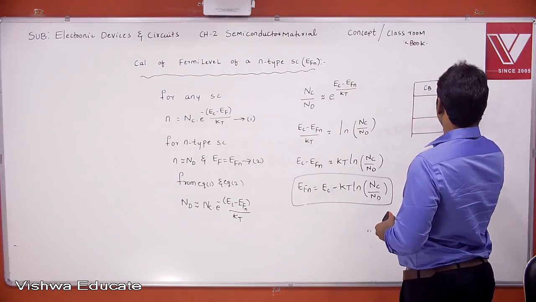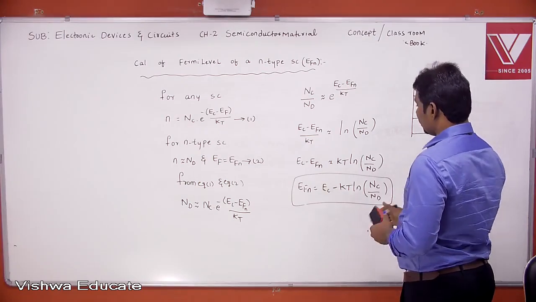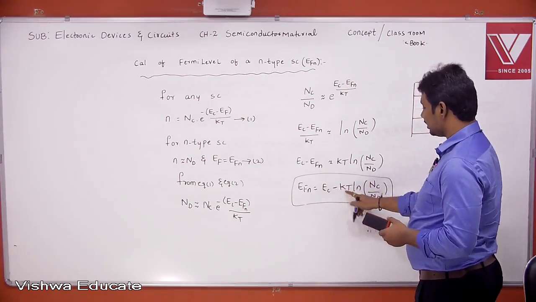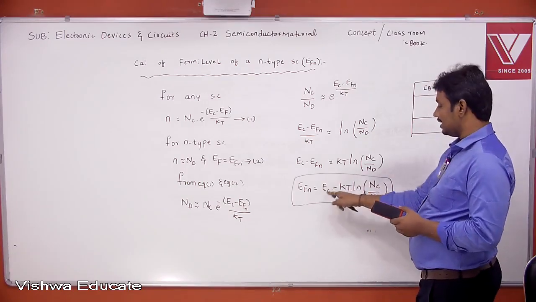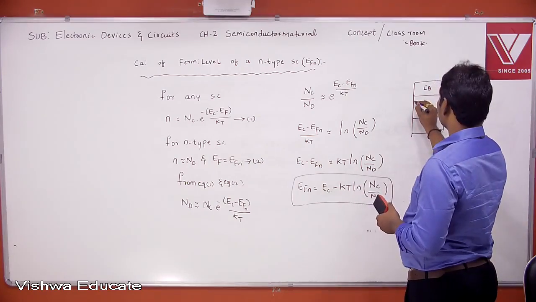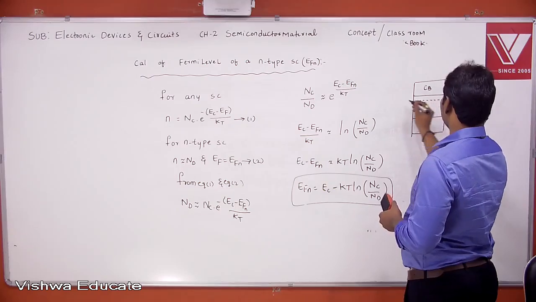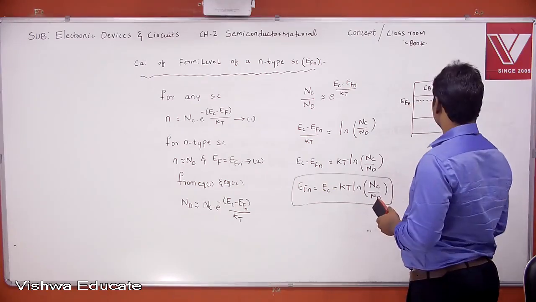This is the conduction band, this is EV and this is EC. See, EFN equal to EC minus KT into ln of NC by Nd. I think this value is very, very small, right? EC minus... for an n-type semiconductor, where is the Fermi level actually? The Fermi level is nearer to the conduction band. This is the position of the Fermi level in case of n-type, right?